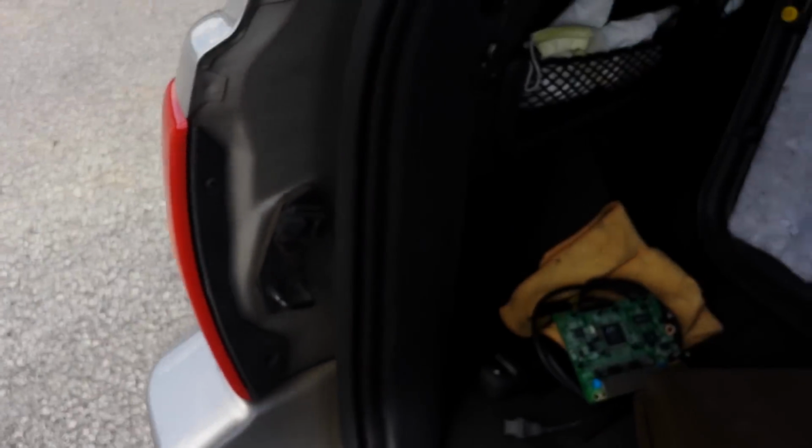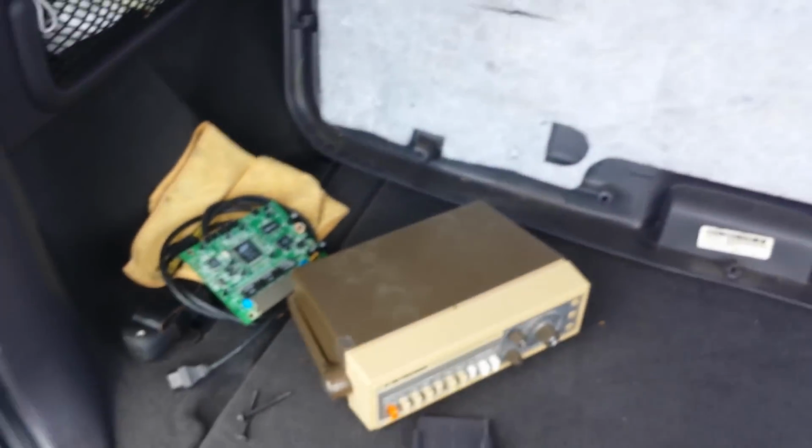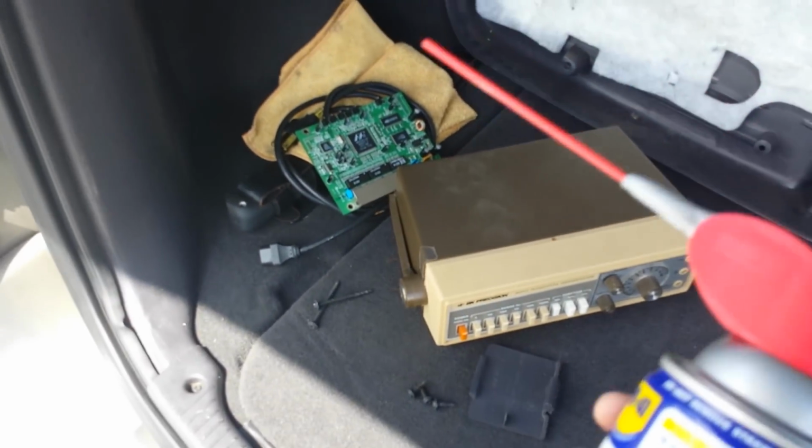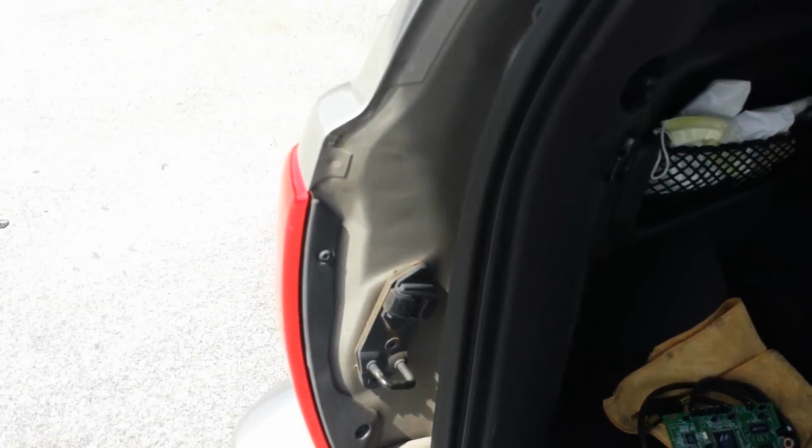Lock. Unlock. Same noise. So something isn't right. I'm gonna try to figure out what it is and get back to you. So I tried spraying some WD-40 in here, just on any moving parts I could see that may have been locked up. But it's still not locking.